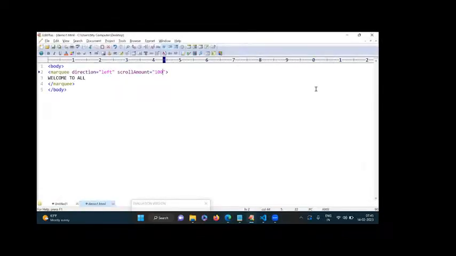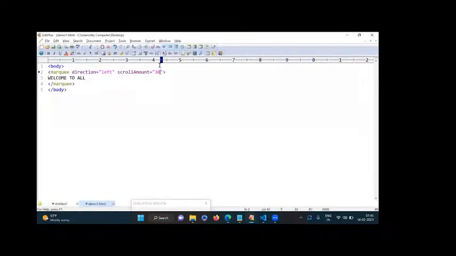What is marquee functionality? In regular intervals of time, the text jumps from one position to another position. How much gap you provide from one position to another is the concept of scroll amount. If I give 8, then it jumps an 8 pixel gap, or 9 pixels, or for example 30 pixels. If you jump more distance, the speed increases. That is the concept. Here it is now jumping 30 pixels at a time. This is about scroll amount.